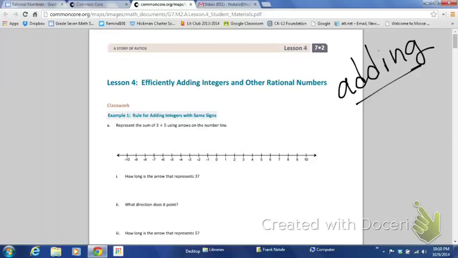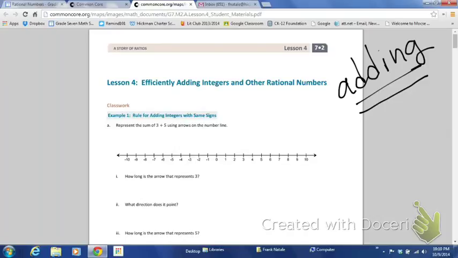In Lesson 5, we will work on subtraction. We'll talk more about subtraction later on, but for now, we are going to try to finalize this idea of adding rational numbers. So let's work through Example 1 together. A lot of this seems really simplistic, but it's a lot of the terminology we are learning that is really important.